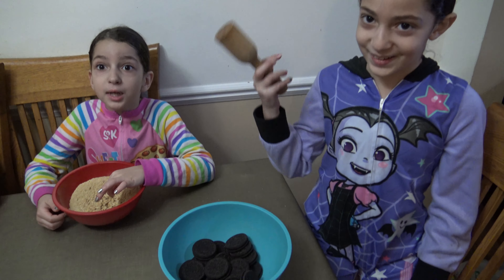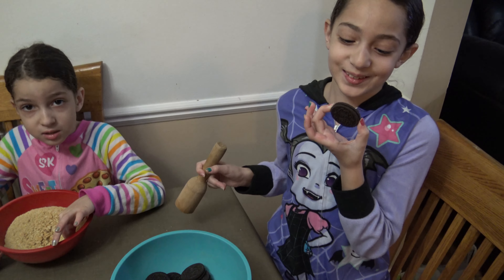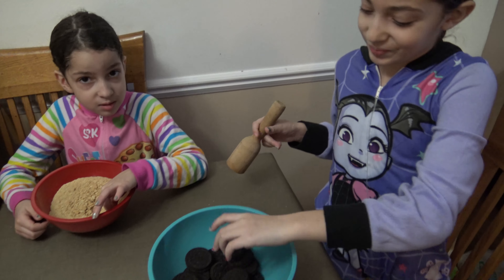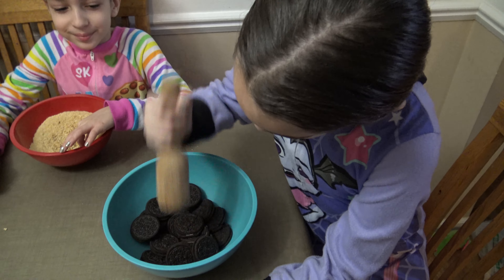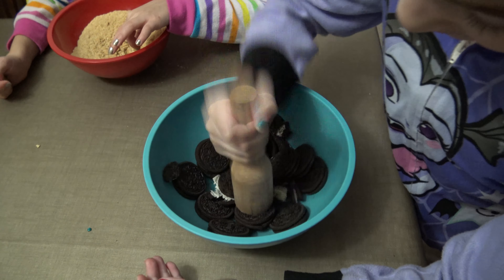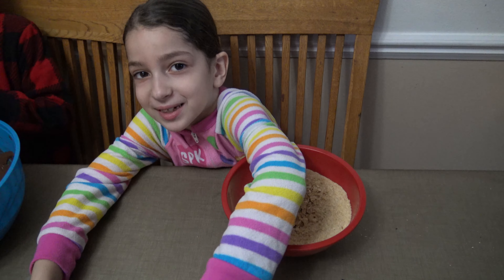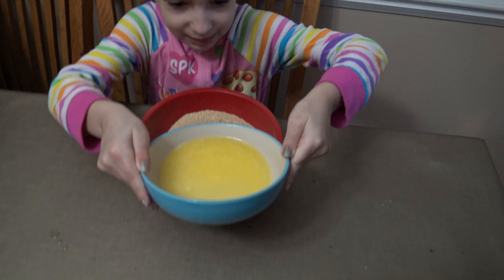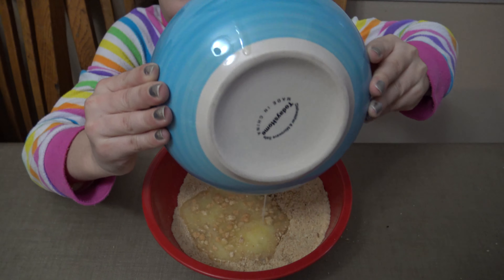How about you? I'm going to crush the Oreos. And the designs are pretty good — making the designs. Let's get crunching! It's pretty hard to crush the Oreos. So I'm going to put the butter in here and mix it. Whoa, a lot of chocolate. I wonder the chocolate is filling.